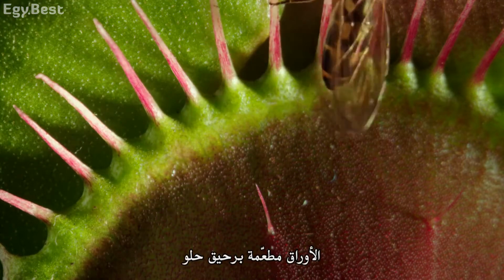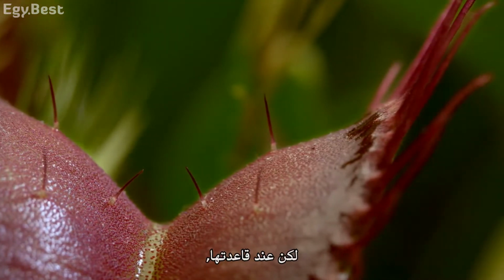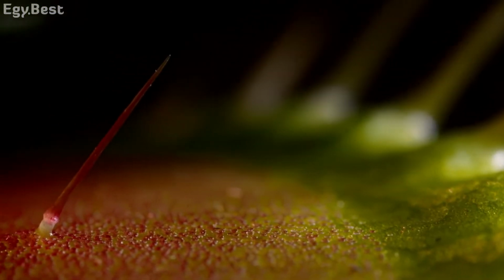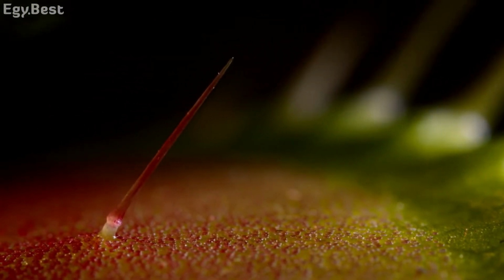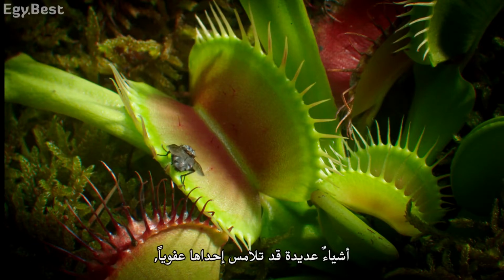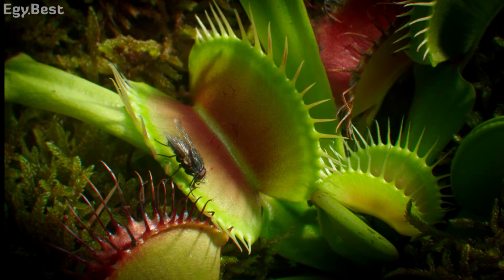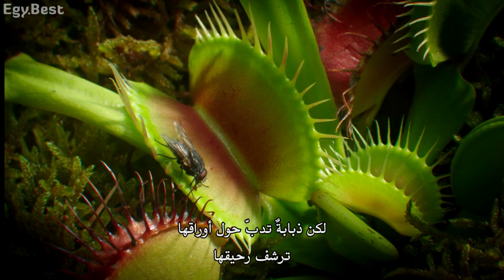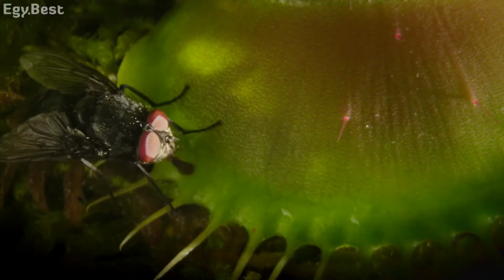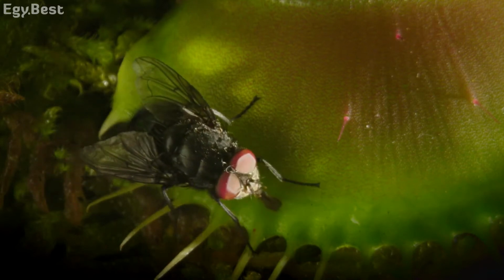At the top, the leaves are baited with a sweet nectar. But lower down, there are a few upright bristles. Triggers. Many things might accidentally touch one of them, so a single touch has no effect. But a fly crawling around on the leaf sipping the nectar is likely to touch more than one of the bristles. And if it touches two within 20 seconds, that's different.